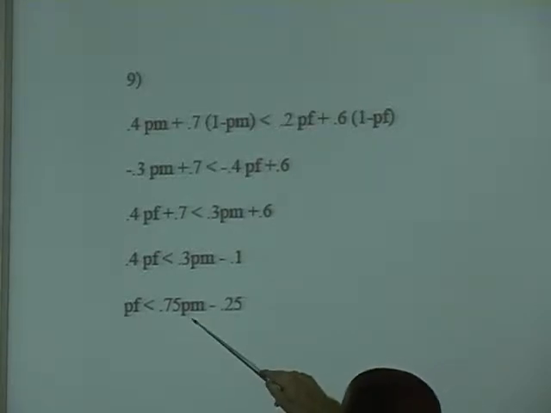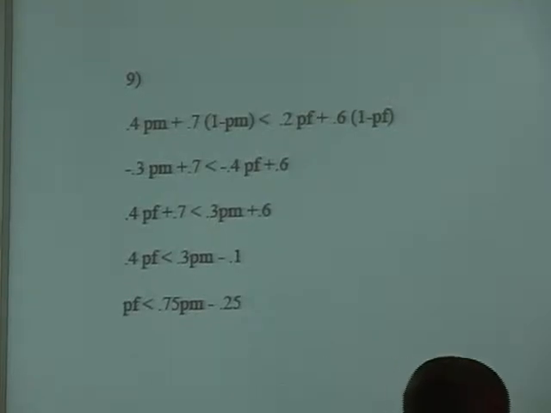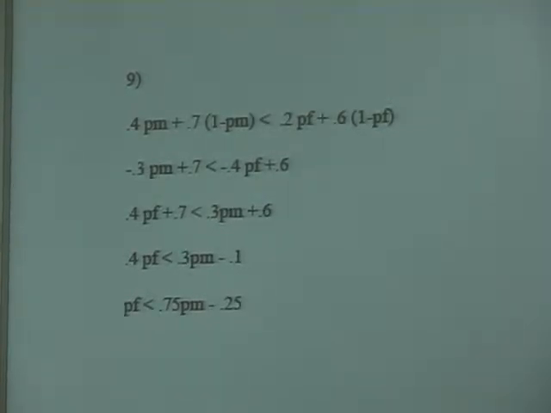In fact, even if this was like 0.25, then this would still be negative. So I myself have to shoot a sufficiently high fraction of long shots for him to even have a chance to sneak in there under me and beat me. So that's one of the homework problems.